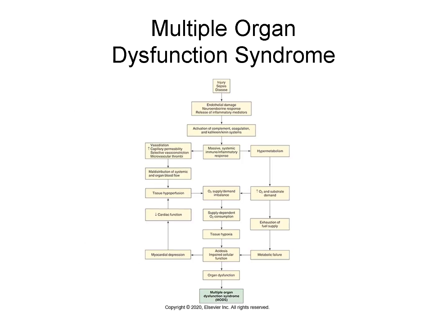As MODS advances, clinical signs from each affected system become evident. Respiratory failure, decreased urine output, cardiovascular instability, and neurological changes may all develop simultaneously. Supportive care in an intensive care setting becomes necessary. Prevention and early control of the initial insult, such as infection, are key to improving outcomes.